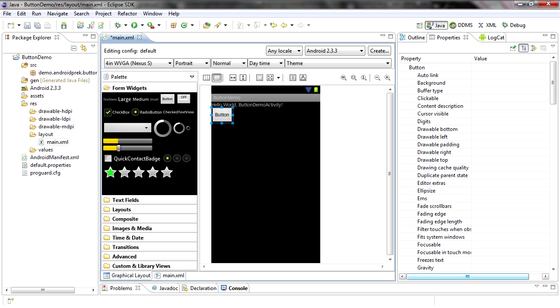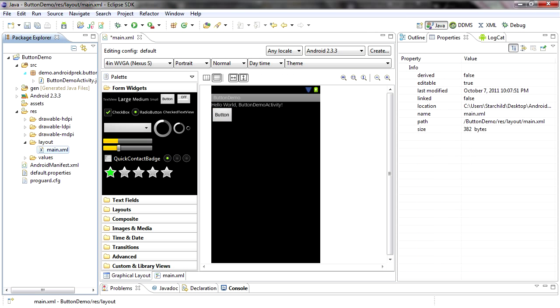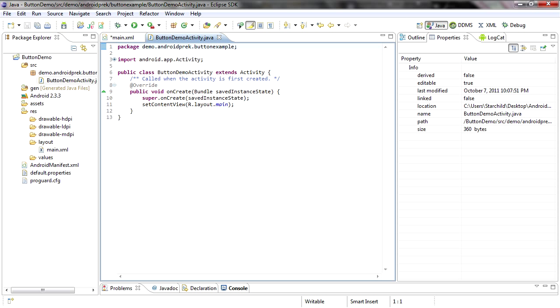Now that we have our button set right here, we're going to set up the OnClickListener. Before, we set our OnClickListener on the button itself inside the XML, but I'm going to show you how to do everything inside your Java file for your activity. So we're going to open up the activity Java file. After it says extends Activity, just type in lowercase implements, because we need to make sure that this activity implements an OnClickListener.